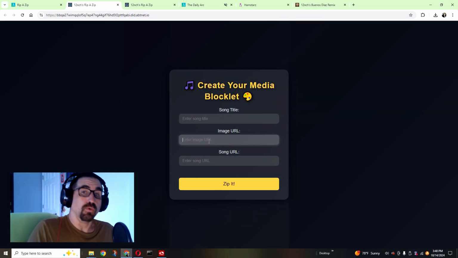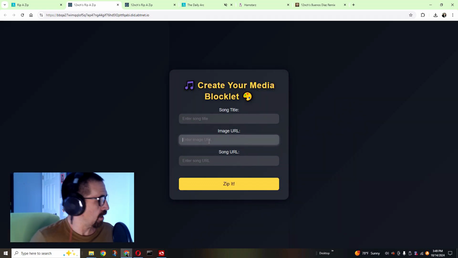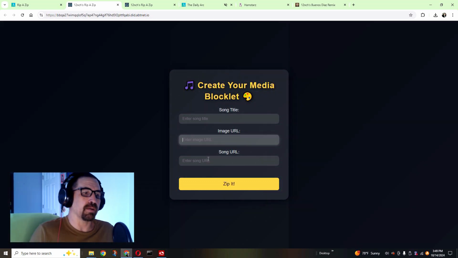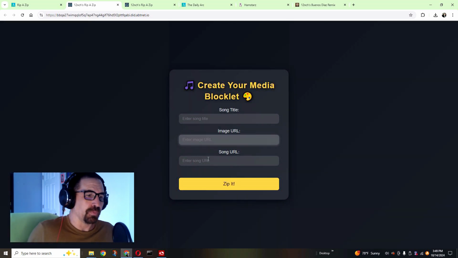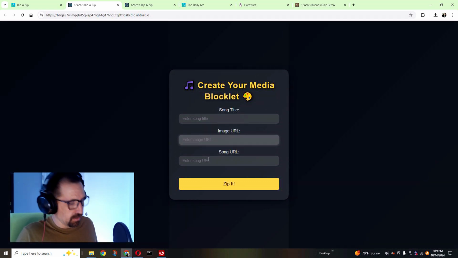So if you do have a song saved somewhere that you have a URL to and an image, come make this blocklet. And if you do make one and you get to that point, you're like, yo, I got the blocklet made, but I need some help launching it on this Builders Playground, let me know, because I will be more than happy to help you out in doing so.